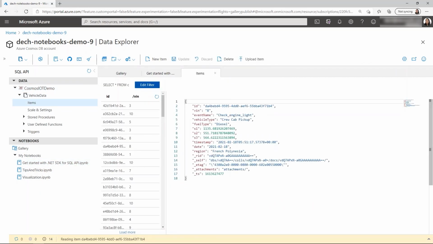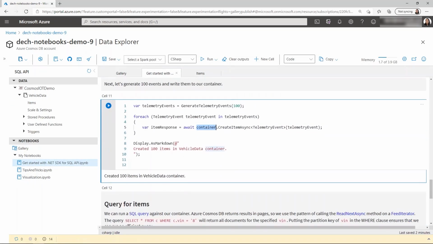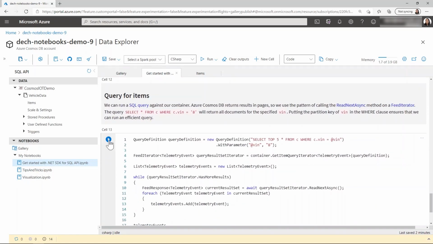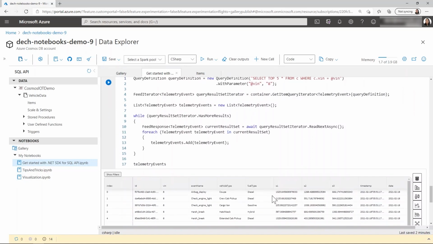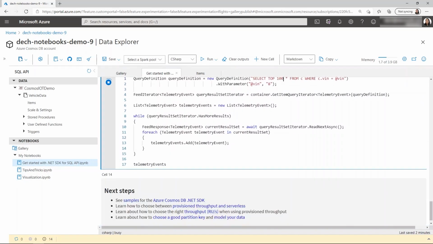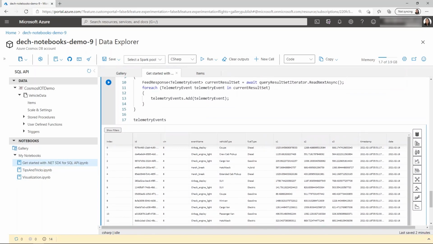Now that we have data inside our container, the next thing we want to do is query and visualize it. Here we have some sample code to run the query to get the top 5 results. In this case, we'll actually go ahead and change it to 100 results just to give us a bit more data to look at. And you notice immediately that in addition to getting the results in this nice grid view, we also provide some other options to the right that are built-in visualizations to help you analyze and visualize your data.